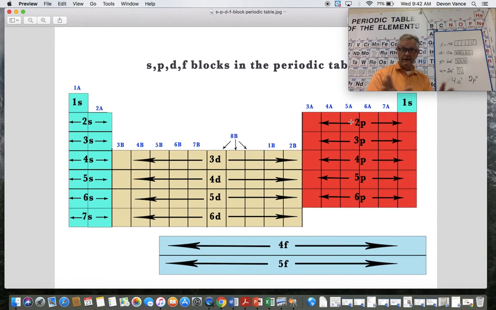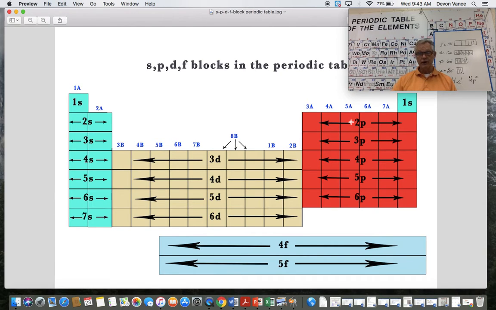Now, on the periodic table on my screen, it doesn't have all the element symbols, but I can do the same thing up here. I can go to the third one. This is my second period, p block, 1, 2, 3, and 2p3 represents nitrogen.